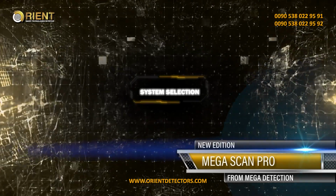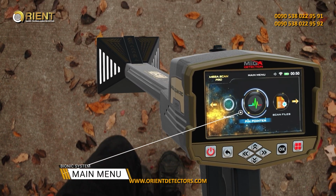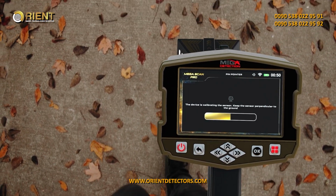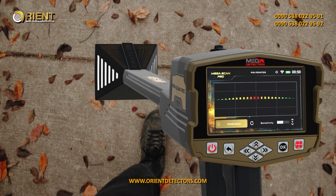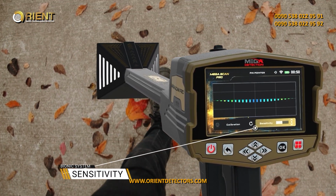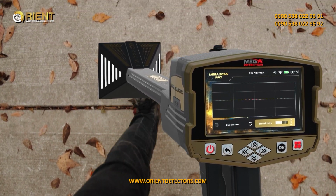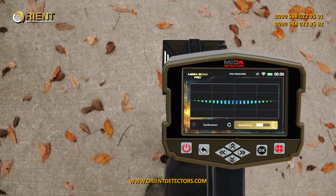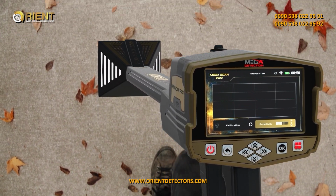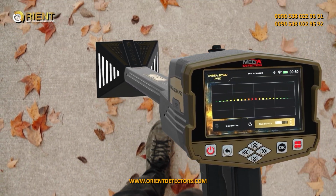System selection. To get started, select Pinpointer System from the main menu and press OK. After the selection, a Pinpointer System screen will appear, which includes the following elements. Sensitivity. During the search process and according to the target scan, the device will make a special sound tone with a graphical presentation on the screen that represents the presence of the target underground. User can change the sensitivity value at any time to control the output sound and visualization on screen.